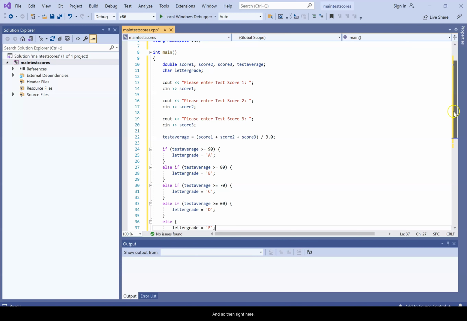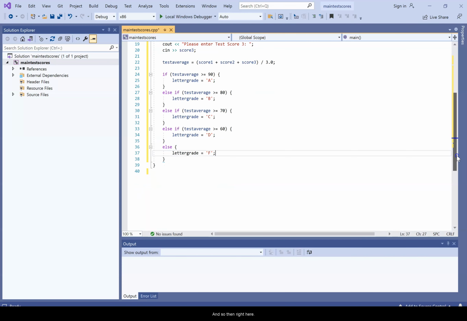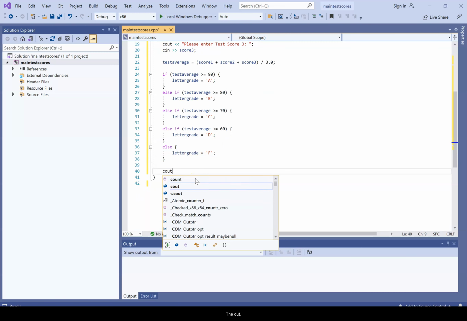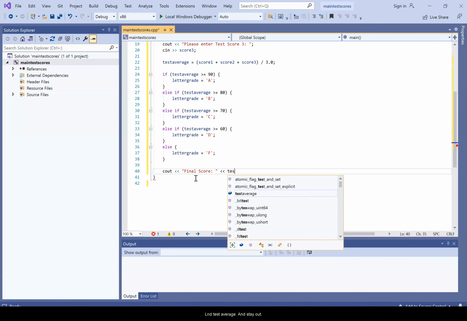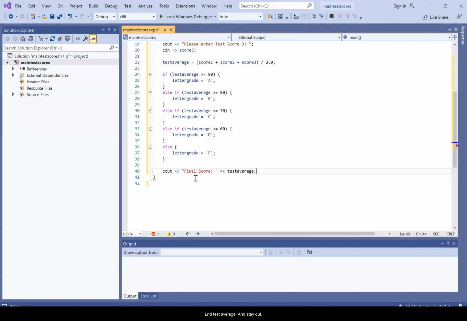And so then right here, you would cout final score, and then do test average, and cout final letter grade.